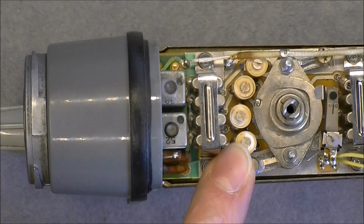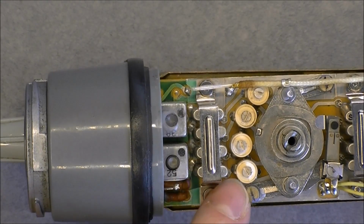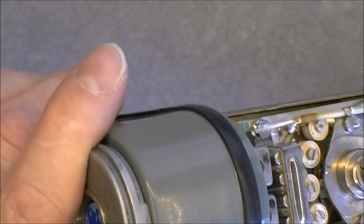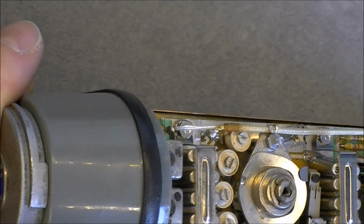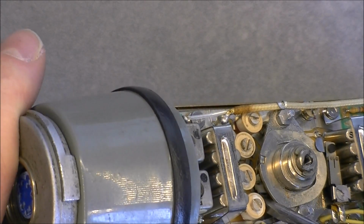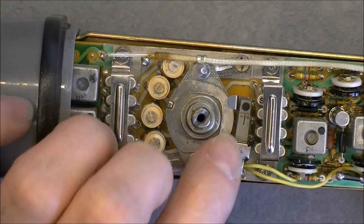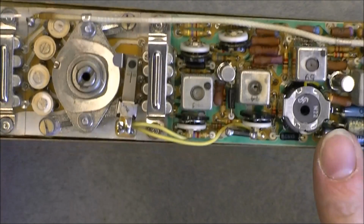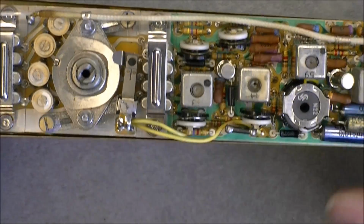We have 4 adjustment variable capacitors here. The main frequency selector makes contact directly over tracks on the PCB. Not sure how you will see it, but there is actually a wiper on the tracks on the PCB. Some temporary contact here, and more adjustments, obviously.